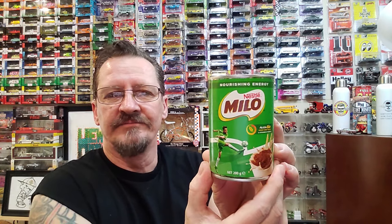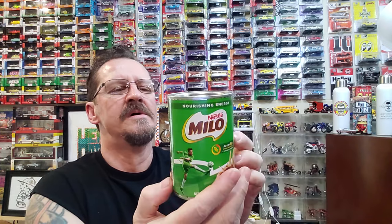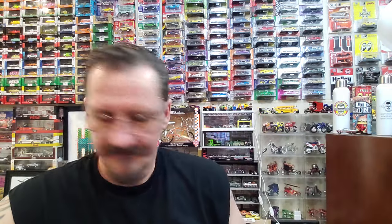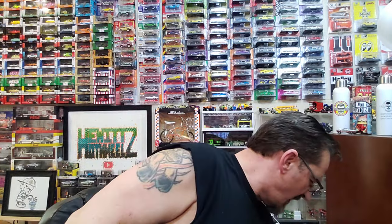Thanks Mr. Spajar and Mary Ann. Right off the bat I opened up this and it was Milo — looks like a Nestlé, so it's obviously like Nestlé Quick but it's called Milo. We'll give it a shot. Then I came across the Tim Tam — Chewy Caramel. I like caramel. I don't eat a whole lot of this kind of stuff but I'll definitely try one of these.